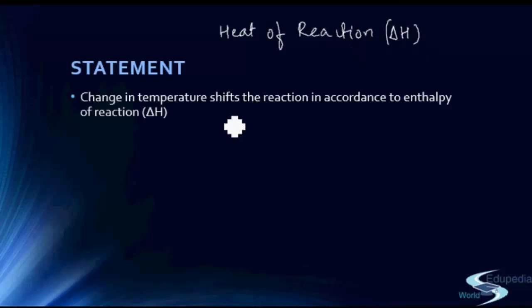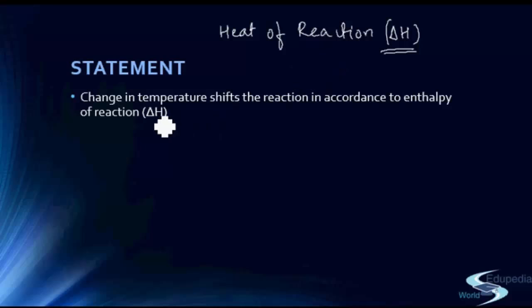The statement goes as follows: how temperature affects an equilibrium basically depends on something called the heat of reaction, or heat of reaction at constant pressure, which will be delta H. So the change in temperature shifts the reaction in accordance with the value of the enthalpy of your reaction, or the heat of your reaction.